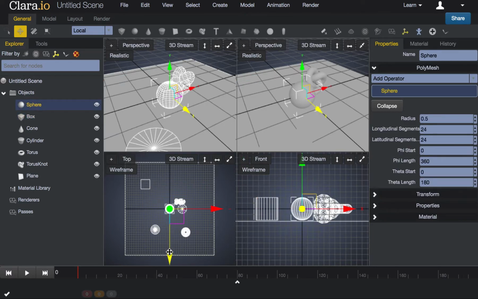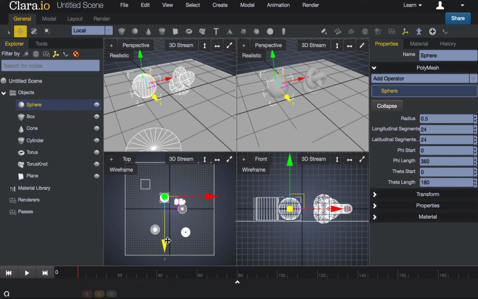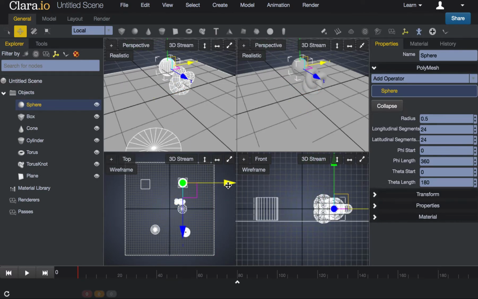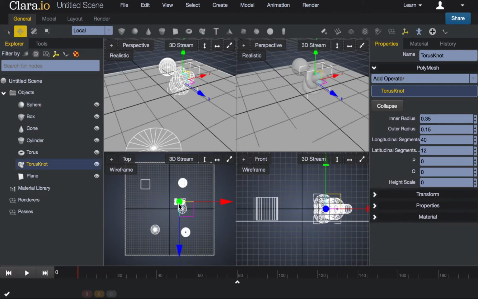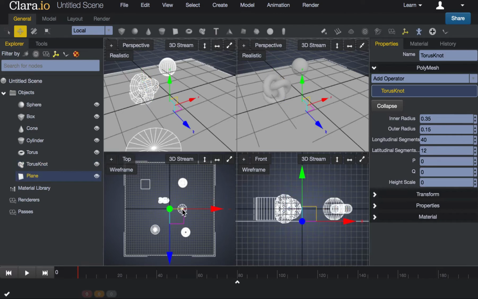I can move my objects either by selecting one arrow that becomes highlighted and moving it just along one axis, or if I hover where these 2 arrows meet and activate both arrows so that they're yellow, I can click and hold and have a much more fluid movement of those objects.